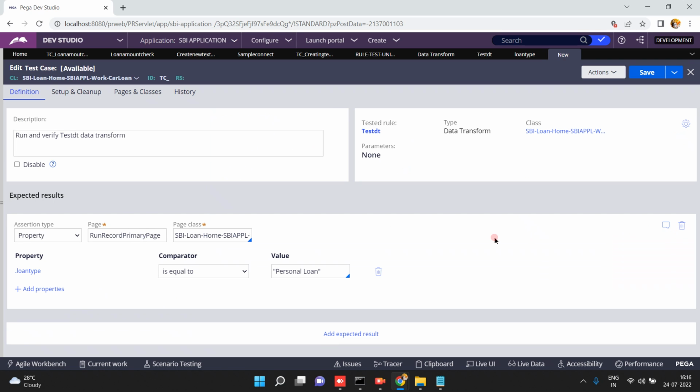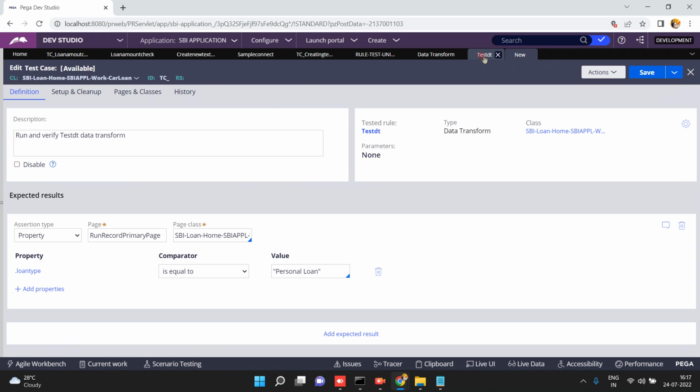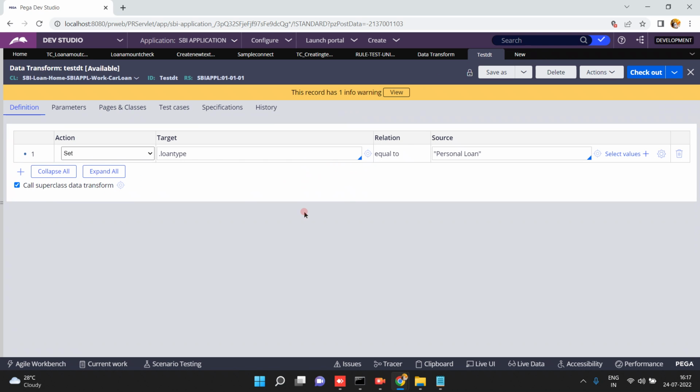Apart from that, let me tell you one scenario. Now your intention is the loan type should be personal loan, but at a later point of time, if someone modifies this loan type value to car loan, then your test case should fail, right? Because this user must be expecting the loan type value to be personal loan. That's why test cases are very, very important. It will definitely reduce your time. It is useful for regression testing. Instead of verifying the entire functionality and each and every rule, they can simply run these test cases.